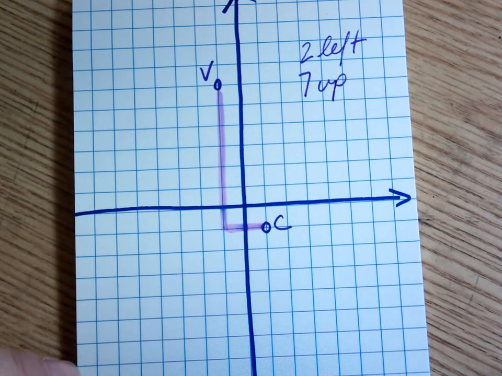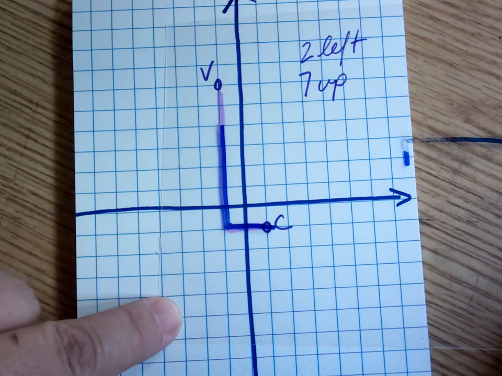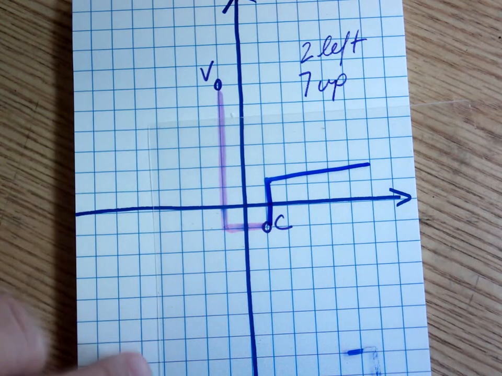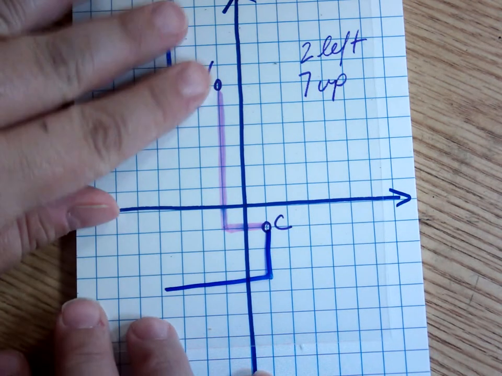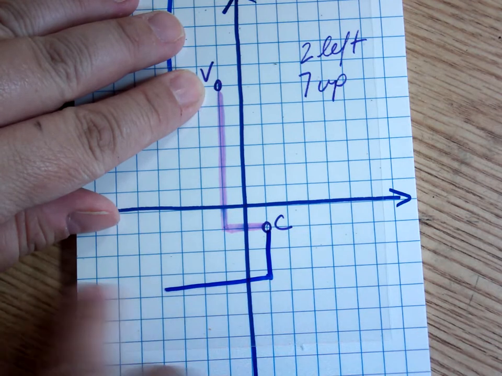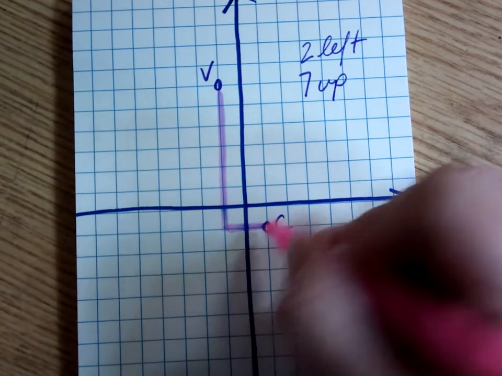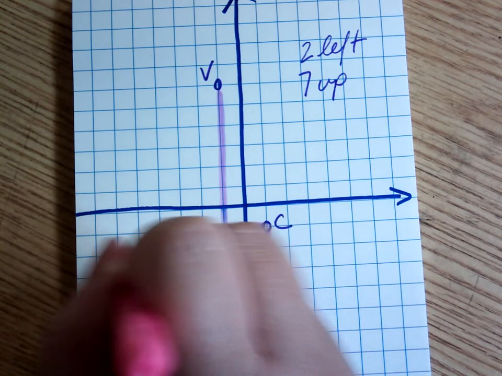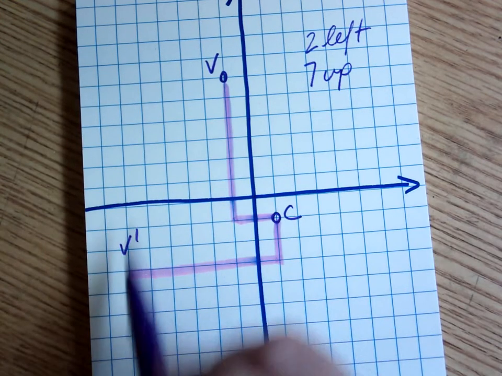All right, now I'm going to rotate 270 degrees clockwise. I'm going to use the wrong size L, but just kind of picture this. 270 clockwise means my L turns like this at 90. It turns like this at 180. It's going to turn like this for 270. So we're going to go down first and then out to the left instead of left first and then up. So down 2 and left 7. 1, 2, 3, 4, 5, 6, 7. And V prime will be at -6, -3, I think.